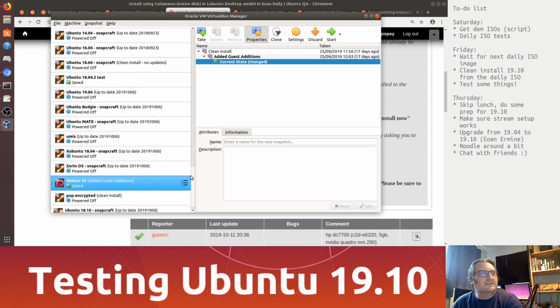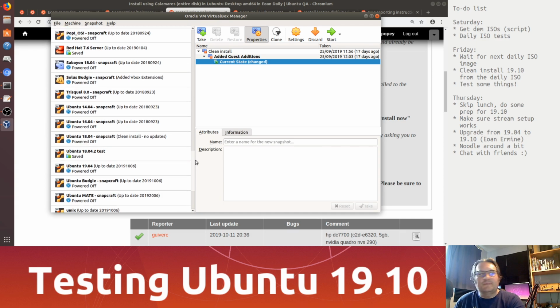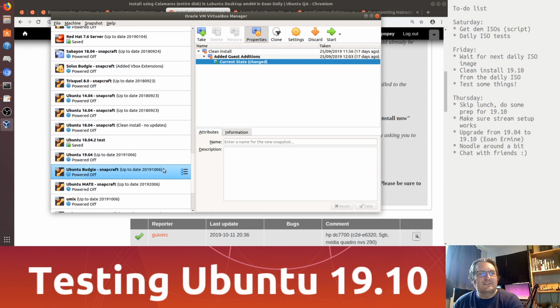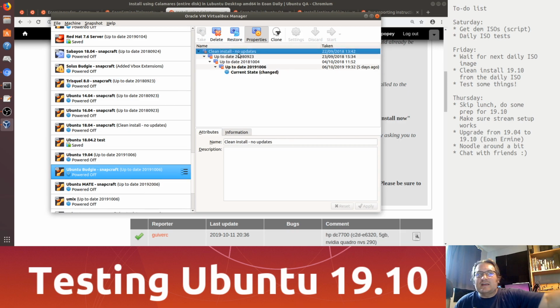And then there's all the others that I play with, and every so often I'll wake them up and just let them update themselves and then shut them down again. So look, that one updated 2019 10.06, and then I take a snapshot of them so that I can go back to the past and redo an update or something just to confirm something. So I've got a snapshot when it was first installed, and then a snapshot when I updated it, and so on and so on and so on. So I've got quite a lot of these.